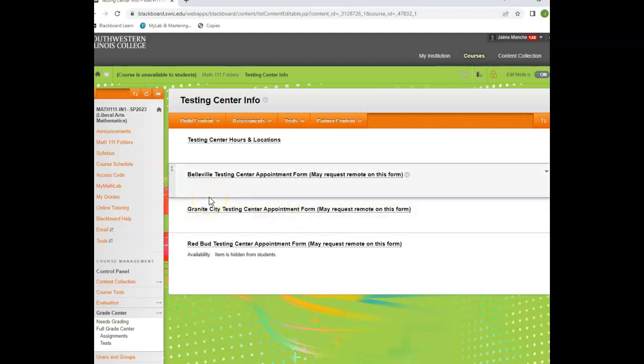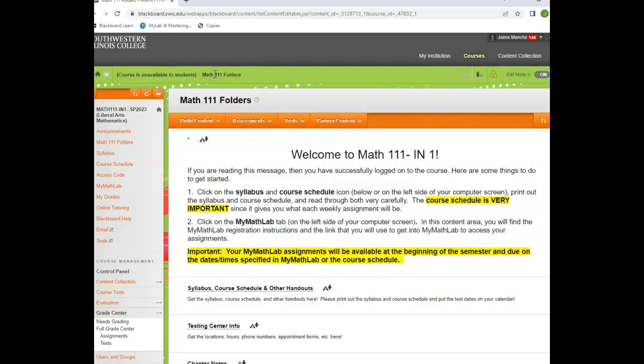One very important thing about your appointments, you need 24 hours notice if you want to make an appointment at an actual testing center. So if you send an appointment on Monday, you can't take your test Monday. You'll have to make sure you request to take it at least on a Tuesday, Wednesday. If you want a remote appointment, they want 2 days notice. So if you sent a remote appointment on Monday, the earliest you could get in is Wednesday. So keep that in mind. That's why I advise you to do it as early as possible.